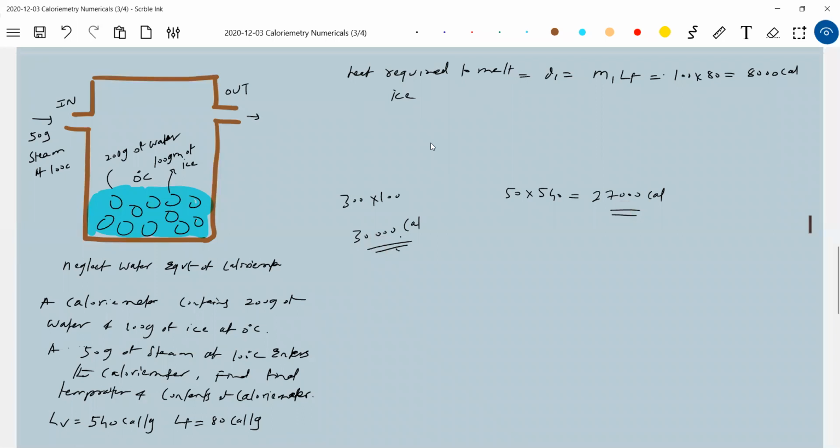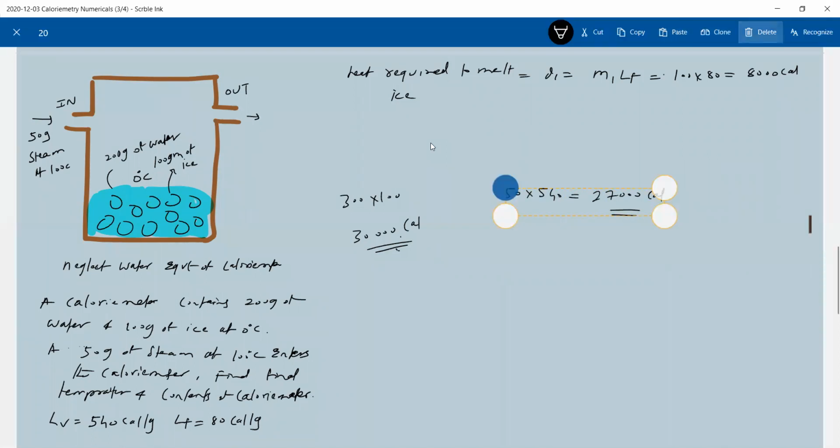I think we have to take a decision here. So how do I come to know? That is what you have to verify here. Total energy needed to raise the temperature of the calorimeter from 0 to 100 degrees Celsius is 38,000 calories. Who can provide that? Steam. But if all the steam condenses, that gives 27,000 calories. So what will happen now? The whole steam will condense and the temperature of the calorimeter will not be 100, it will be somewhere at a temperature T. So this is what I have to verify. You have to do cross verification here. If you don't do that, it's not possible.